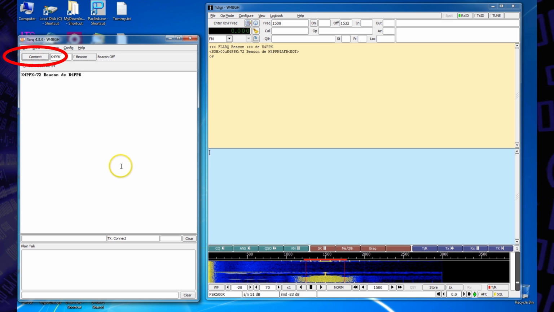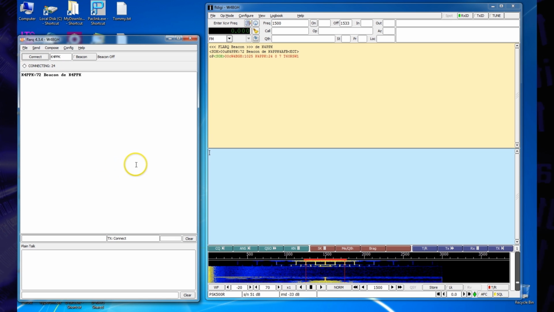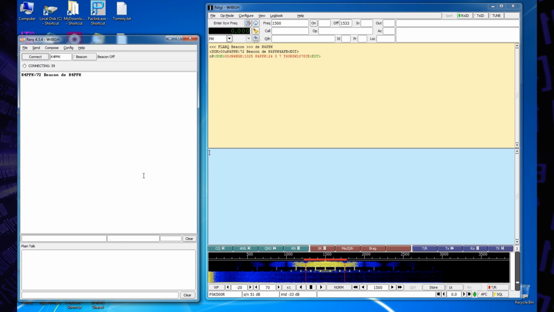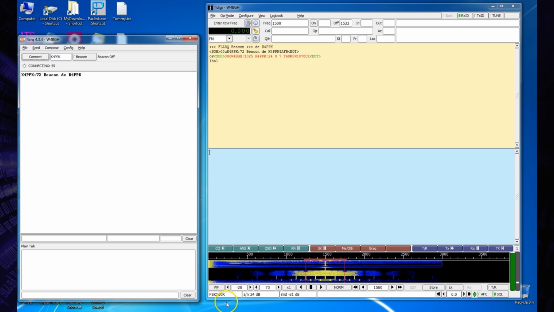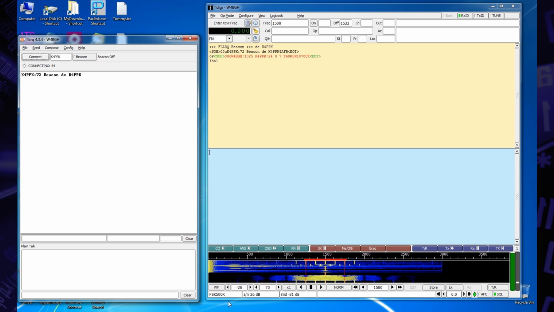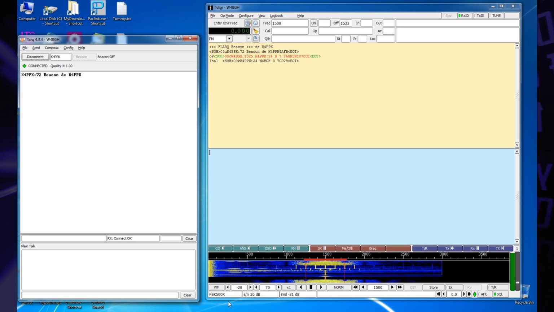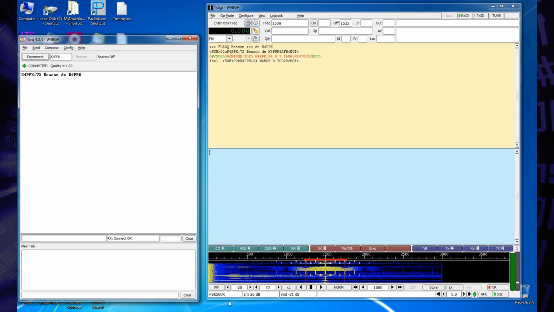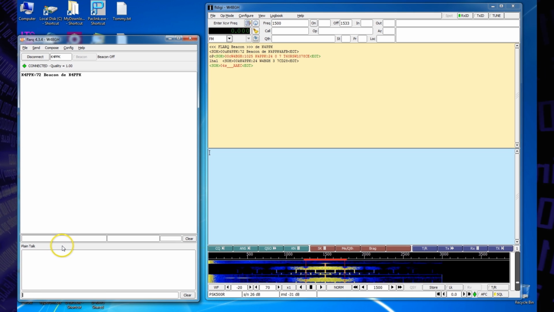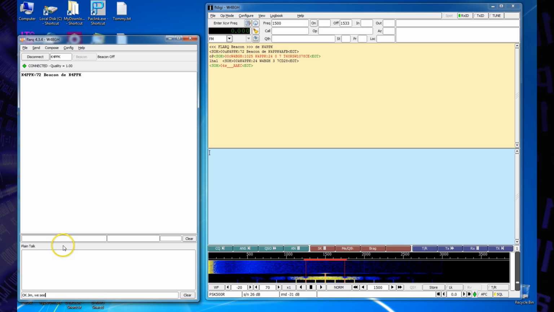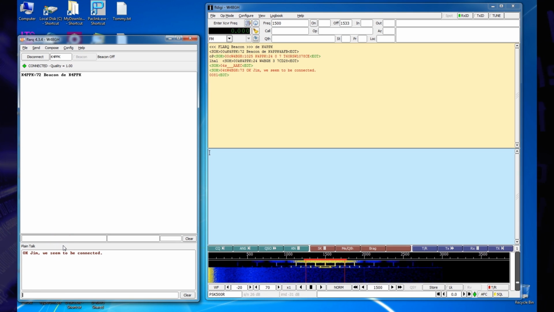Now click on the Connect button, and the connect process proceeds between the two stations. The two operators can now conduct a keyboard-to-keyboard conversation in the plain talk area at the bottom of the window.